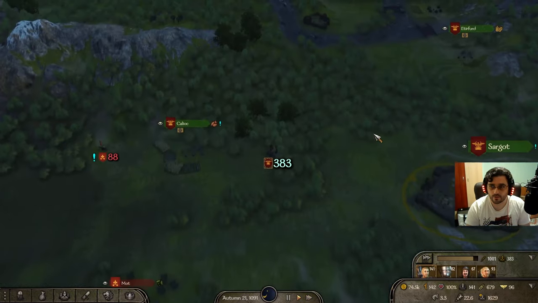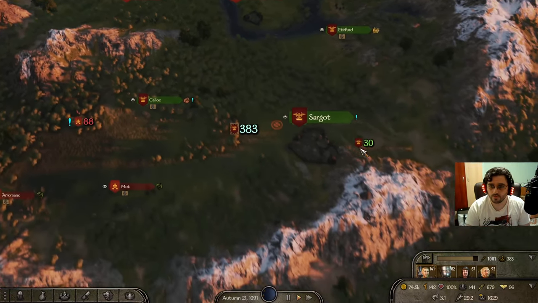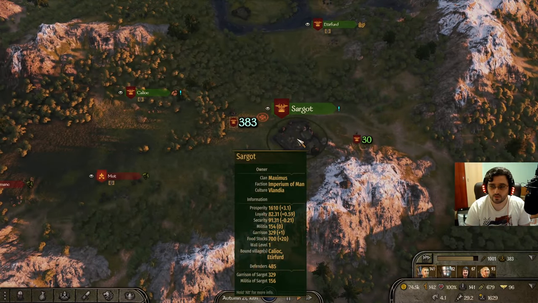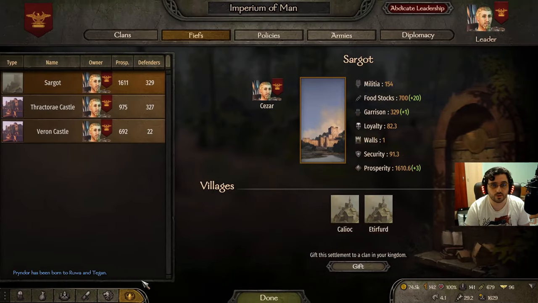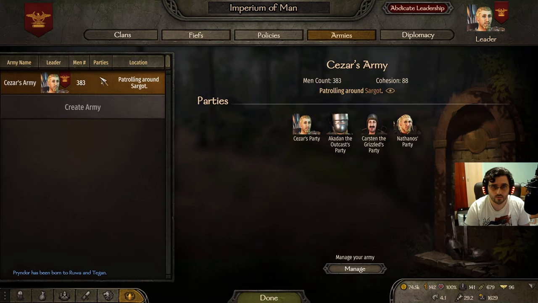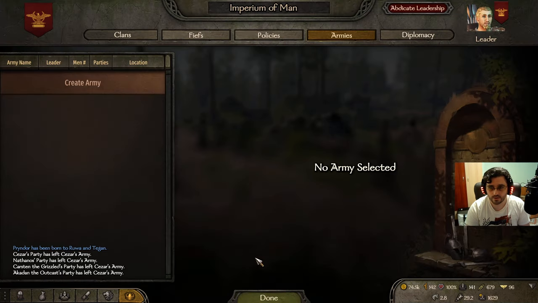And yeah, they're out of there. I can't catch them. Be nice if I could. I guess I could break the army up. Yeah, I can break the army apart until somebody comes in to smush me. So armies, manage, disband for now.